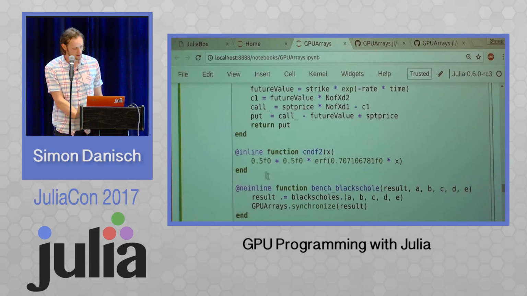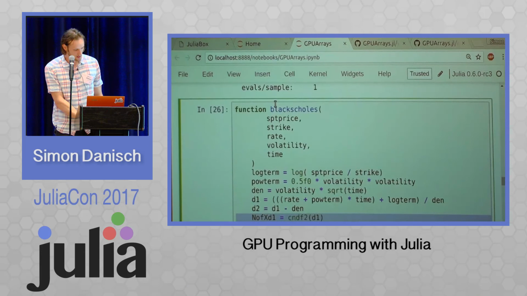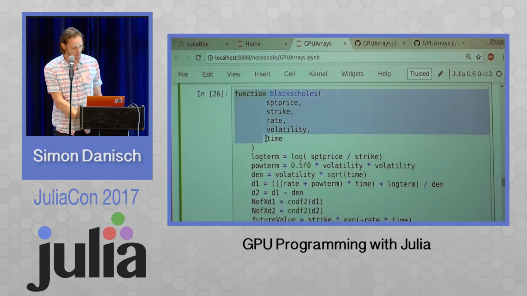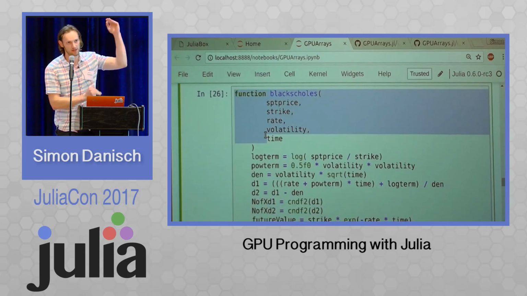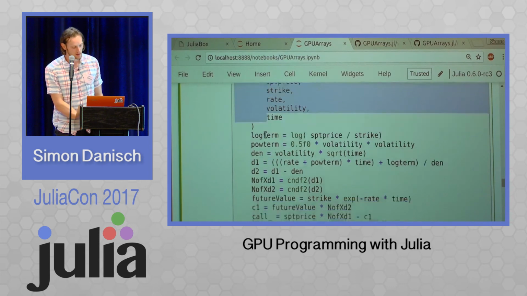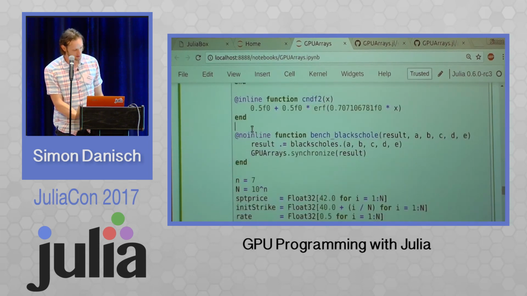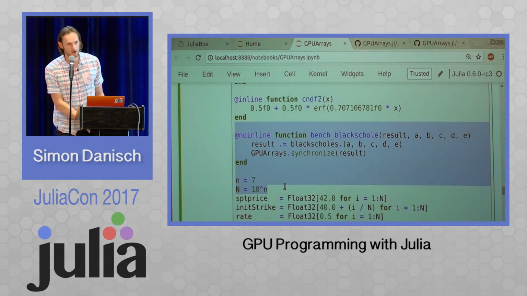Yes. So these are the GPU kernels which will get compiled with their dependencies in one big file basically. And the rest here are just helper functions to actually launch the kernel. So no need to compile them on the GPU, they will run in Julia.